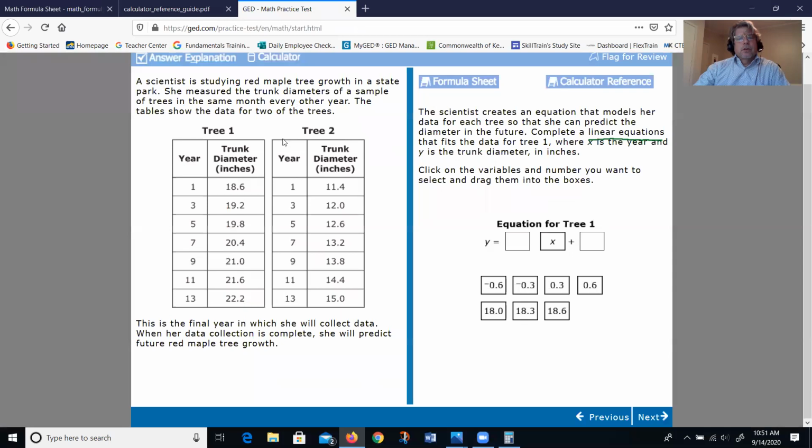If I look at the graphic over here, again, we're talking about tree 1. And we see that there's a bunch of data here. All I need is 2 pieces of information. So this would be a solution, and this would be a solution. That would be like those 2 points from the previous question. So now remember, here are your x's and your diameters are your y's. So the formula says you need to subtract the y's. So if I go 19.2 minus 18.6, that'll be a start.